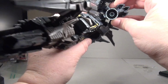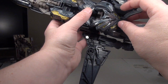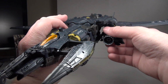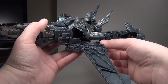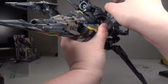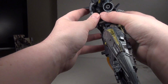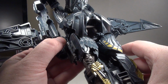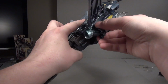Where's the hook? Oh, right. The hook is... Oh, you gotta be kidding me. Well, oh, okay. Oh, there's the hook. Sorry, guys. The hook's right in the back here. I'm running into everything, and it's really aggravating.